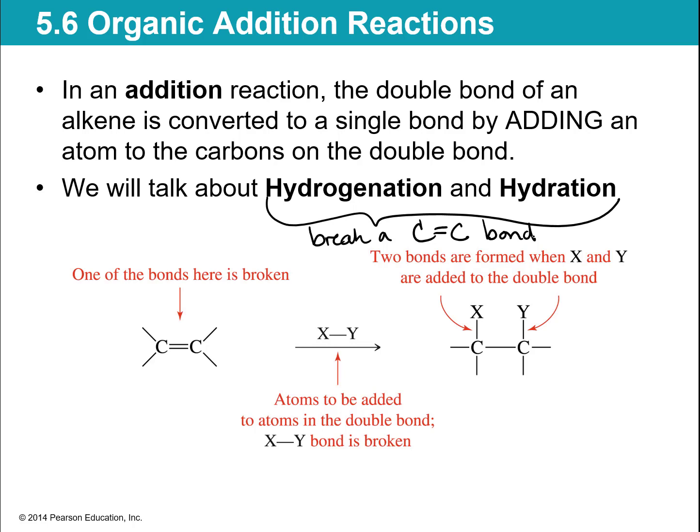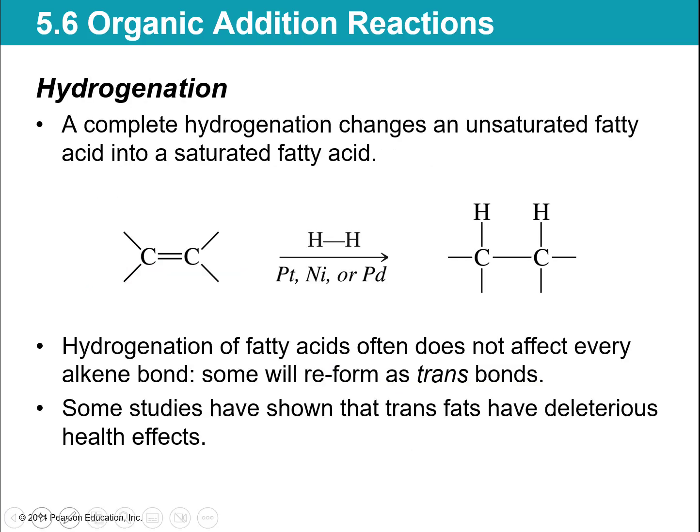If it's hydrogenation, we are going to add hydrogen. So hydrogenation, we're adding hydrogen to the double bond. So that is this one. Really irritates me. That should not be here. Hydrogen is a reactant. So hydrogen does not belong above the arrow. Hydrogen should be on the reactant side. But what you'll see is there's a double bond plus hydrogen, and then you'll have just a single bond.